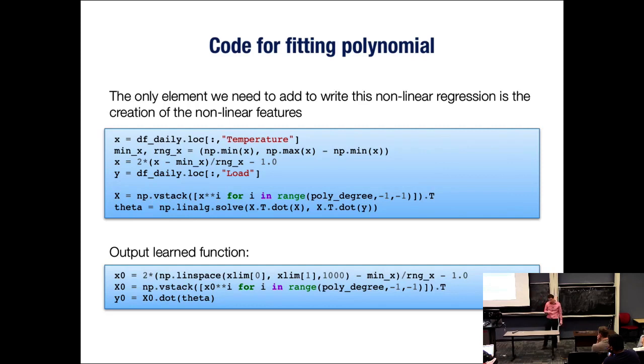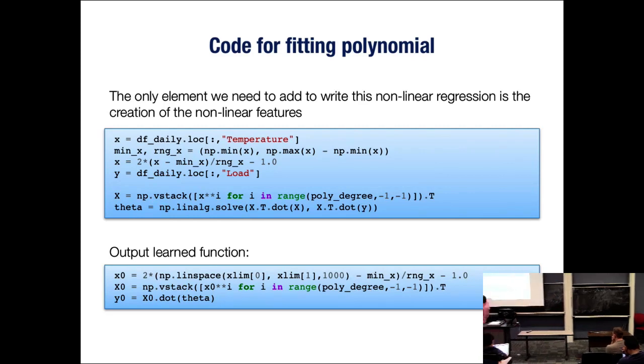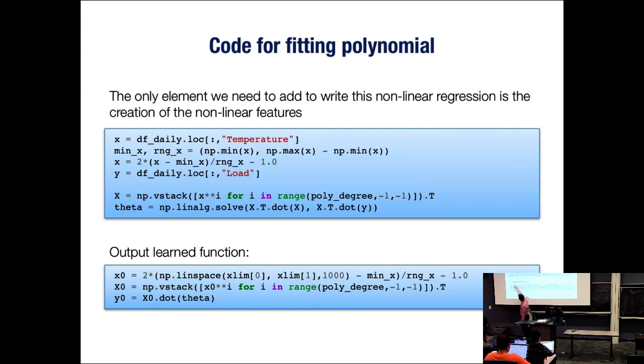So rather than normalization like I talked about last time, where you normalize each column or row after the fact, here I'm doing that before I take the polynomial functions. It just ends up being slightly nicer. You'll get slightly better fits to data, and you can fit degree 50 polynomials with still reasonable numerical accuracy. I make y, in this case, just my load, and then I create a feature vector of x to the i for i in the range from the polynomial degree going down by -1 down to 0, effectively.